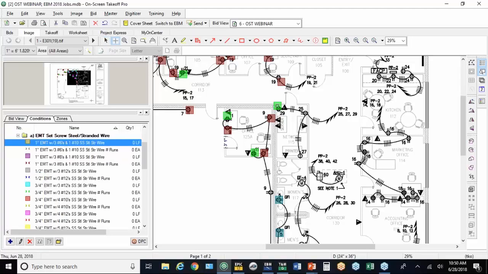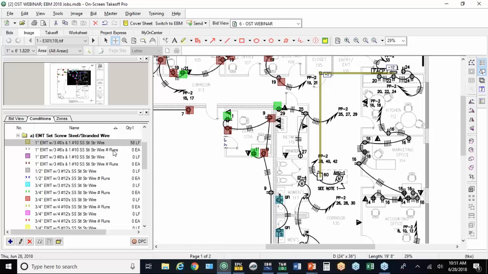To measure, you just hold the left mouse button down and drag it to the point where you want to change directions. When you let up, it gives you a prompt for a drop or riser. It doesn't see verticals. We're going to put the drop at the end of the run. So when I take it from that end point over to the panel and let up, I'm going to add 10 feet. So it's 10, 0, 0. Now before I hit enter, right now I'm at 48 feet. When I hit enter, it'll bump it up to 58.